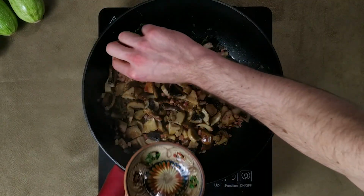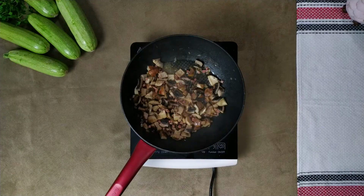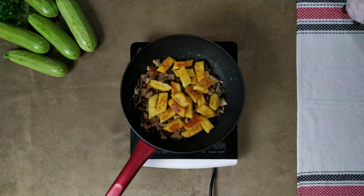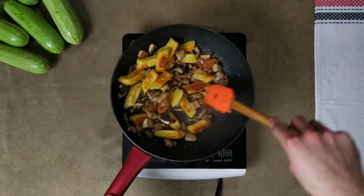When done, remove the thyme and rosemary twigs and add the potato dumplings over the mushrooms, giving them a quick stir. Fry them together for 1 minute, then add the fresh chopped parsley and enjoy.